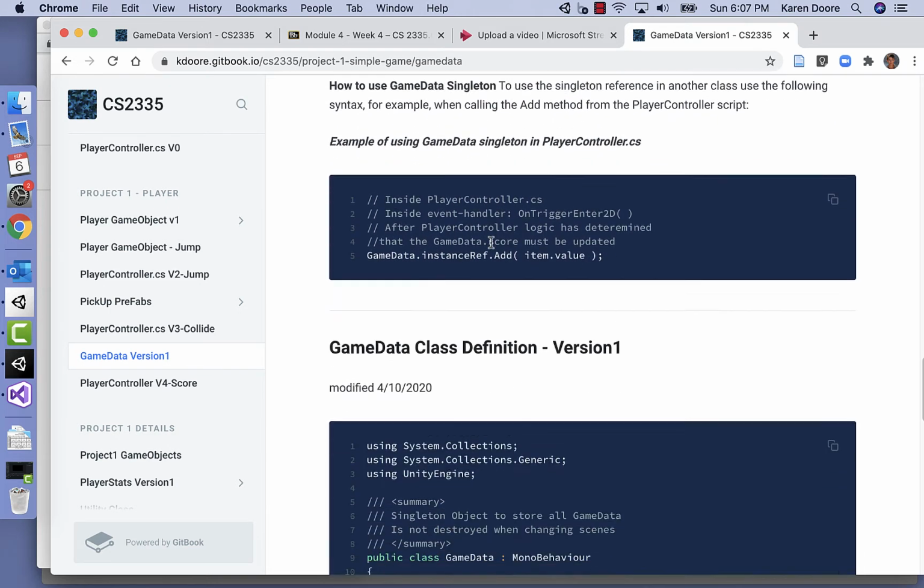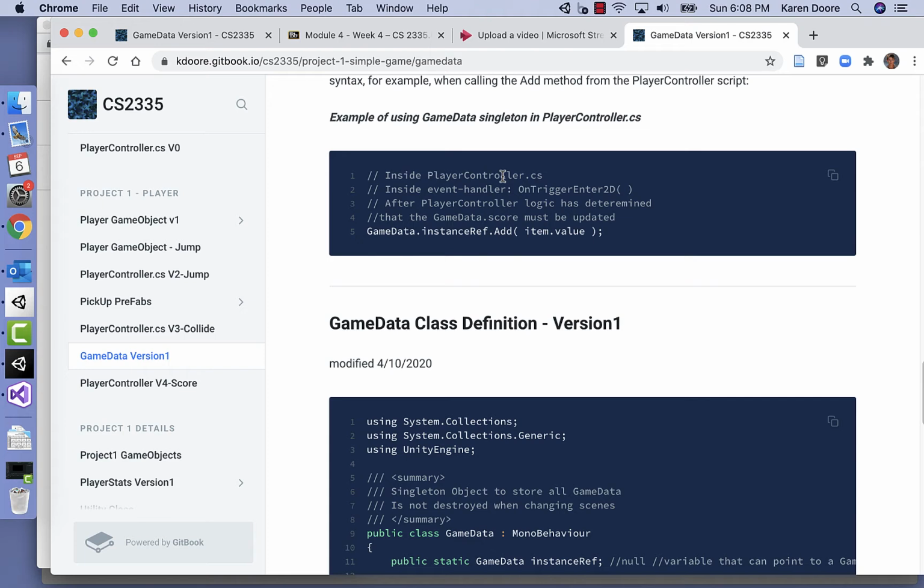So this is inside PlayerController, inside OnTriggerEnter2D, and here's what we're going to do. In order to access this game data database, we use the name of the class and the static variable, right? We were able to use the name of the class. This is public and essentially global, and then we can call a method, and we're going to write this Add method, and it'll allow us to pass in the points that are on that pickup.